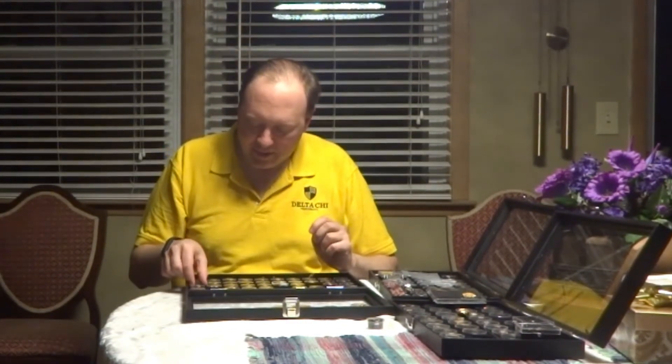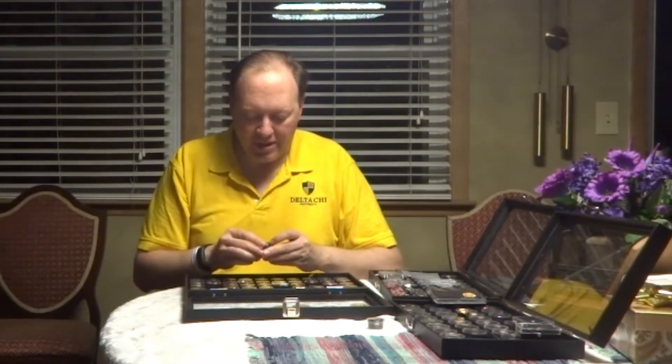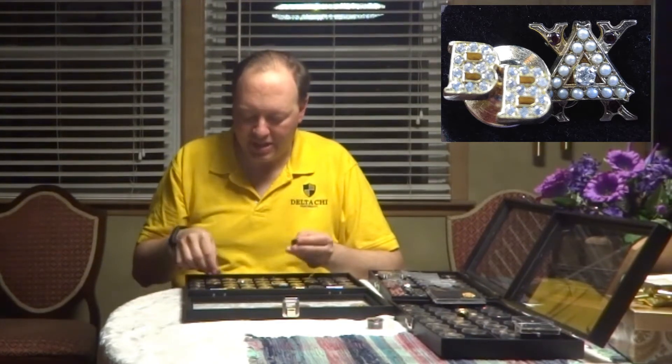In the early times, there were a number of jeweled badges. The oldest badge that we know of at headquarters, in terms of its date from where it came from, is called the Minnesota 1893 pin. If you stop to take a look at it, it's incredibly sharp. It's got a pearl delta with a Tiffany diamond setting center. It's got red rubies in the Chi legs, and there's really beautiful crowed feet.